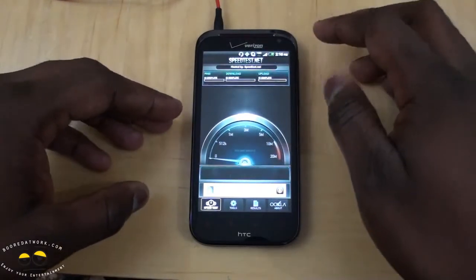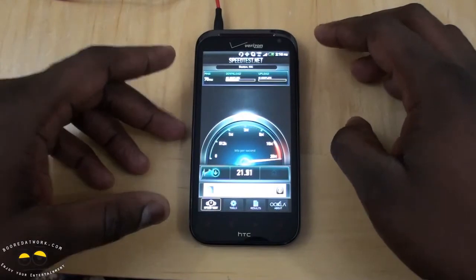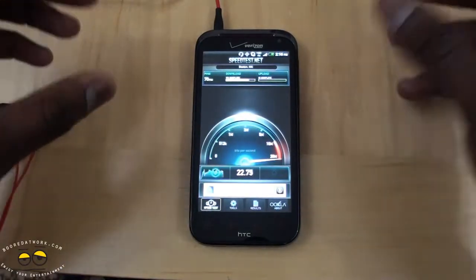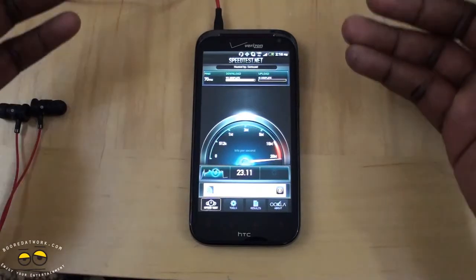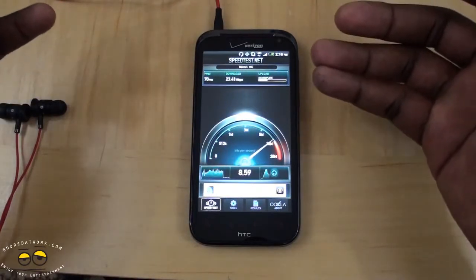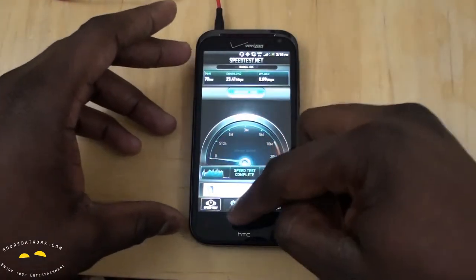Let me redo that one more time for you guys, so you can take a look at it live, if you will. And like most Verizon 4G LTE devices, you're getting upwards of 20 megabits per second in speed tests and downloads, and it does a very good job at that. Like I said, as a device, it works very well.